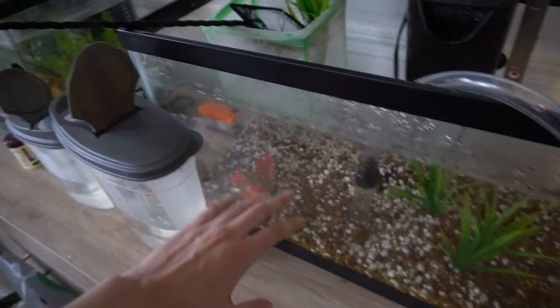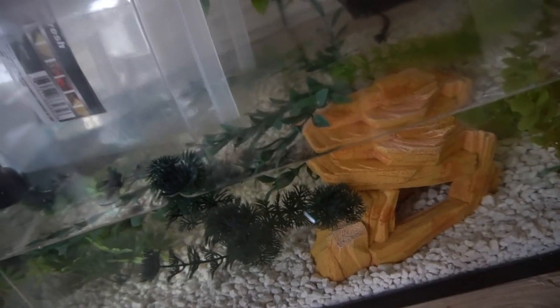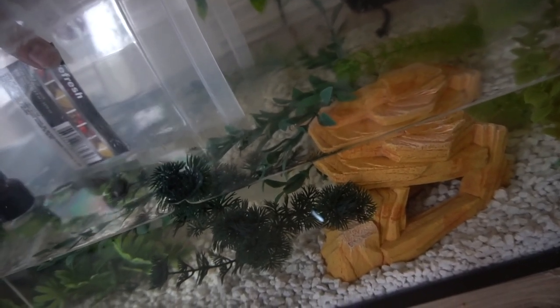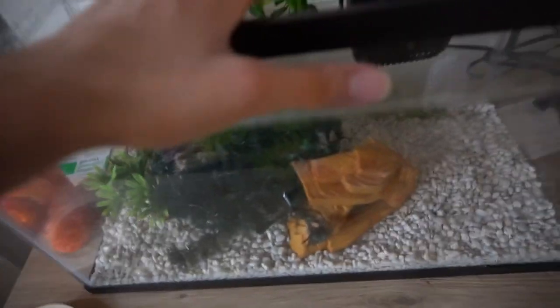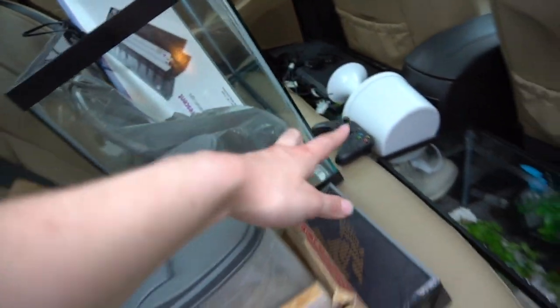This one is now officially emptied. Now we just gotta get to this one, and we're gonna make it quick. Right, and just like that, boom. They're all cleared out and ready to get moved to the car. We got the fish, we got one tank, we got the big tank, we got the other tank.